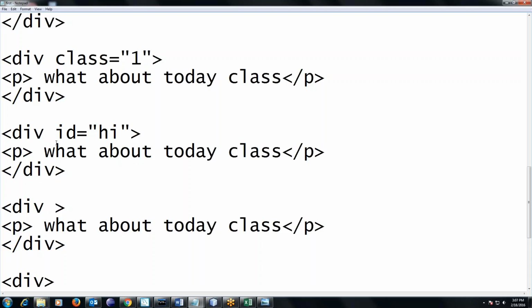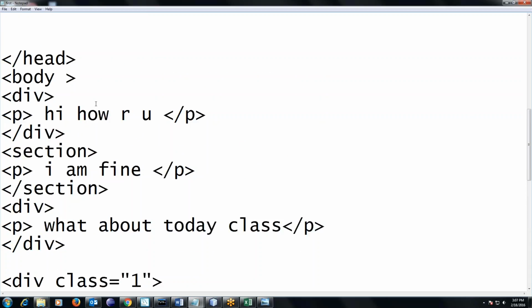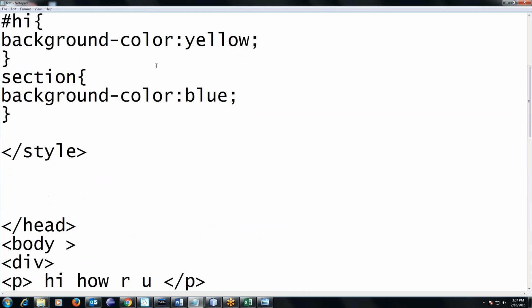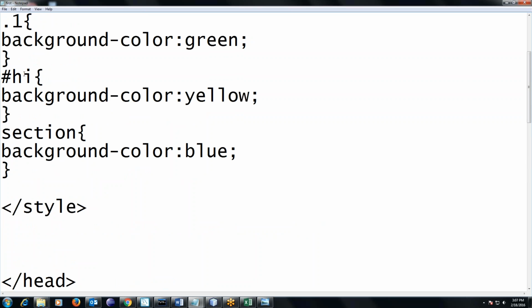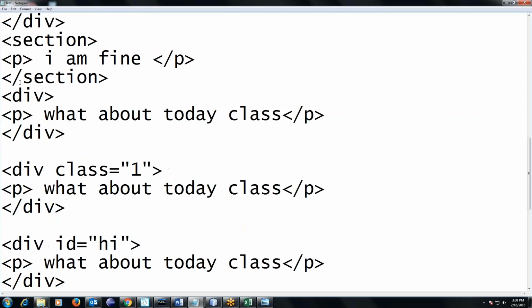Saturday is the ID kind of style. And Monday to Friday is the class kind of thing: everyone has the same uniform color, so the same style. So this is the style which is applicable to ID and class. The style applicable to an ID uses a hash with the ID name, and for a class it is a dot with the class name. So now we are getting how to develop web pages using ID and class.